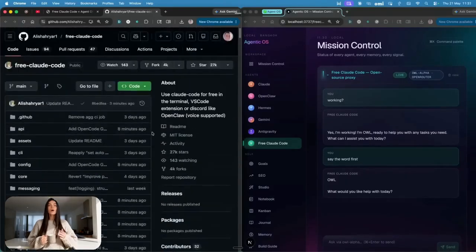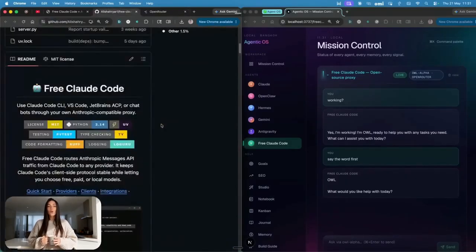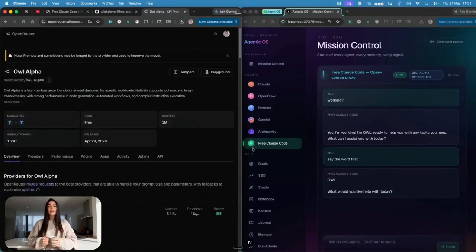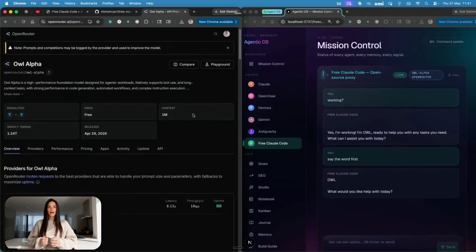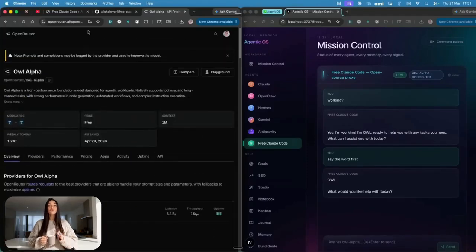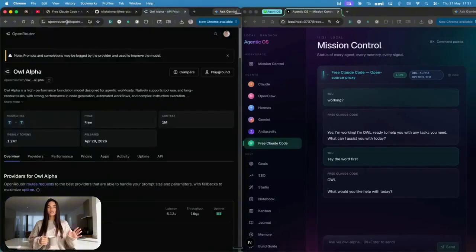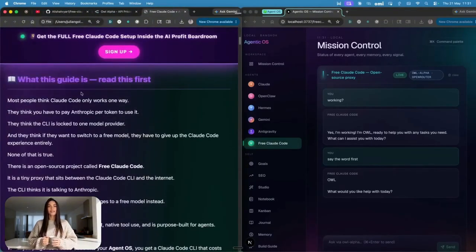Tip 5. Mix model tiers. Free Claude Code lets you route Opus, Sonnet, and Haiku level requests to different providers. Heavy thinking to one, lighter calls to another. Cleaner speed, better balance. Tip 6. Structure your vault before you turn the agents on it. Folders for offers, SOPs, transcripts, brand voice, and projects. 10 minutes of cleanup now saves hours of messy output later.